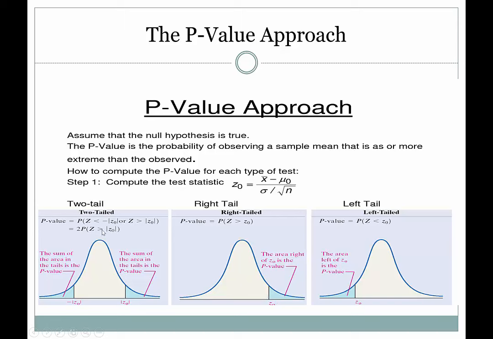So in the two-tailed case, essentially, you put your test stat on the curve and your test stat would either land here or on this side, right? And then you would find the tail area beyond the test stat. And then you would essentially double it, because the idea of the test stat being this far from the mean or further can happen in two ways, right? It can happen because you're this far from the hypothesized mean or further on the right, or this far from the hypothesized mean and further on the left. So there's essentially two areas that have to be calculated for the case of a two-tailed p-value.